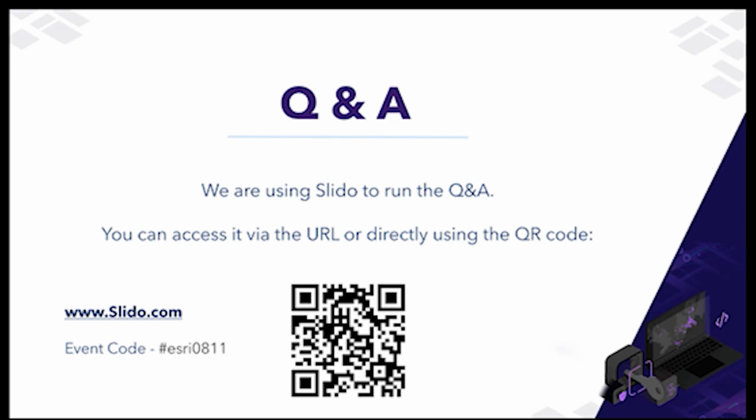One of the questions somebody's asked about is around the dictionary. I think in two or three of the examples we made use of the dictionary object. If you go back and watch the recording, you should be able to see the structure of it. But again, I'd go and have a look at it in the help file. In the documentation, there's a whole section on the different data types you can use within Arcade, and in there it will explain what a dictionary is and how that works, and also an array, which is an alternative way of creating a collection of objects that you can then manipulate in your Arcade expression.